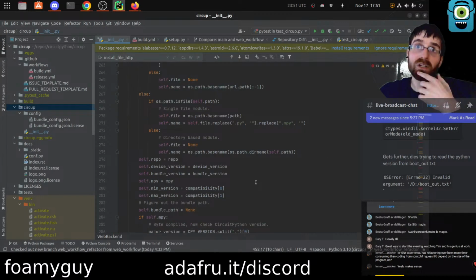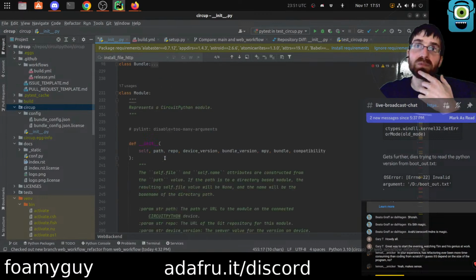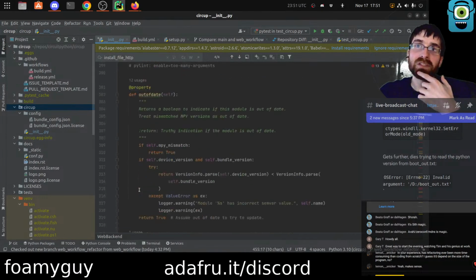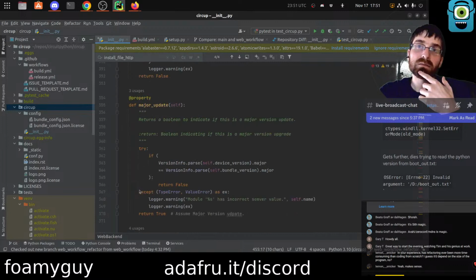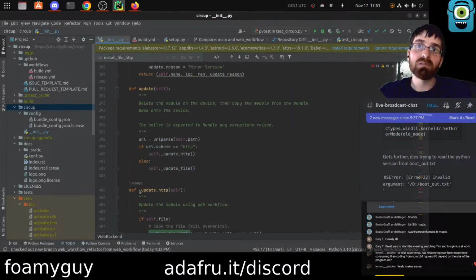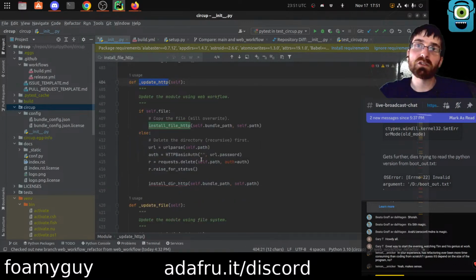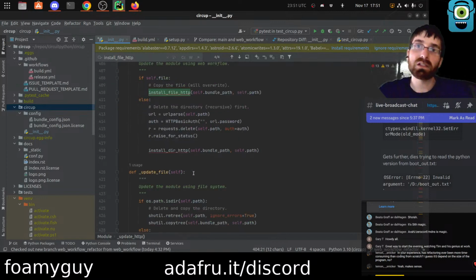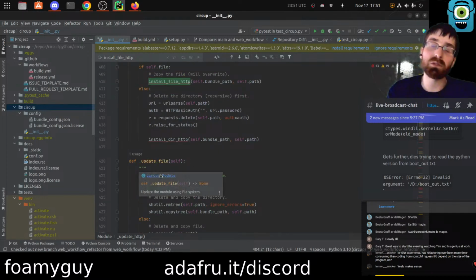Or, I mean, there's one each, right? Really, they feel like they should be split. Update HTTP should belong to the web backend, and update file should belong to the USB backend.